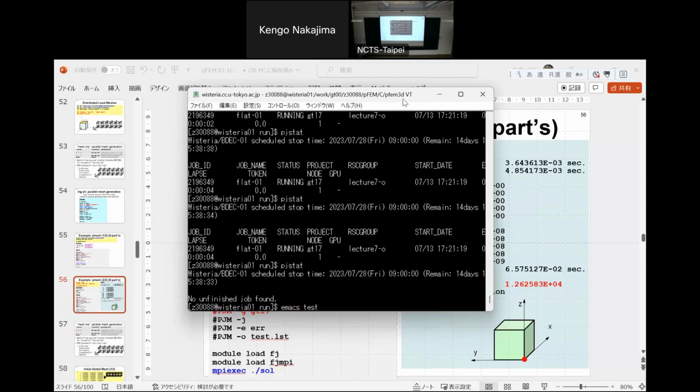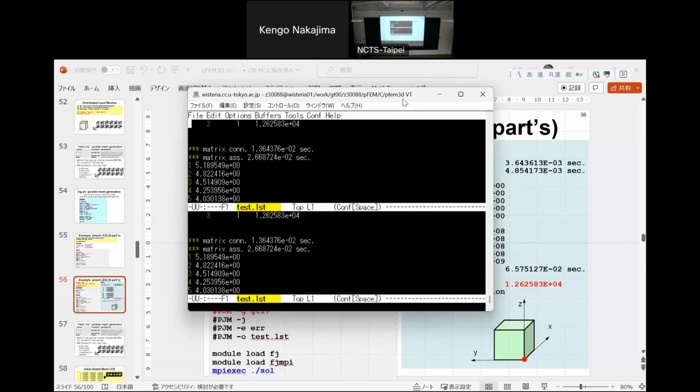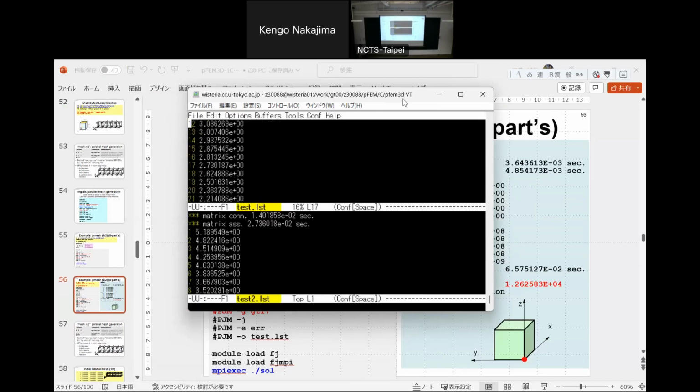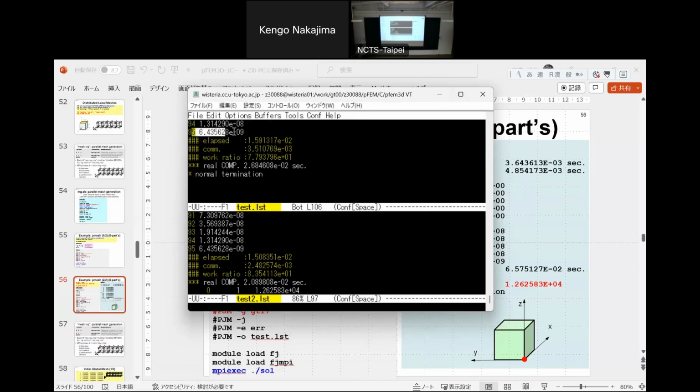And you can compare the previous one and the current one. The previous one was done by K-Metis. You can see probably the same number of iterations and the same residual. So you can see the same convergence here.